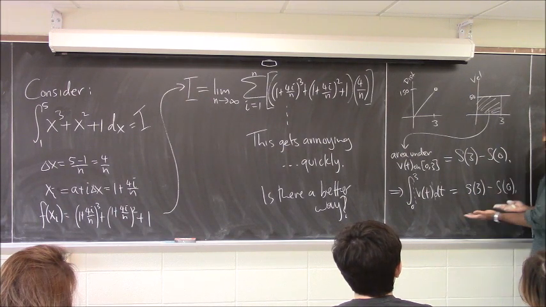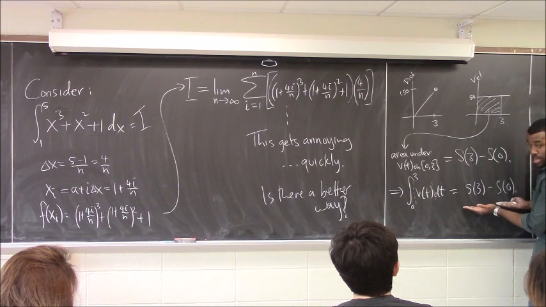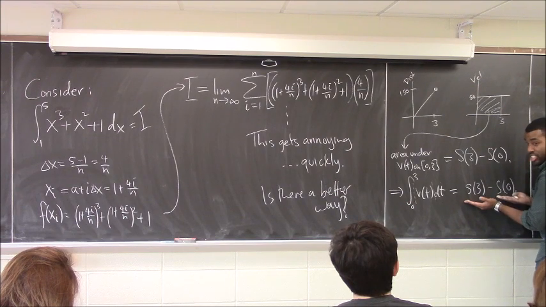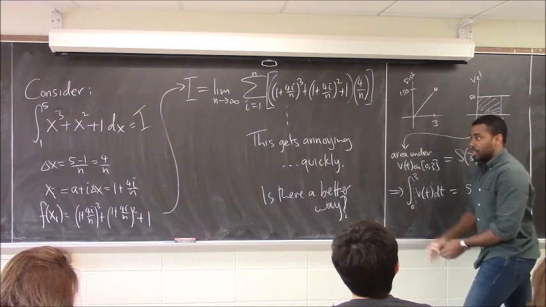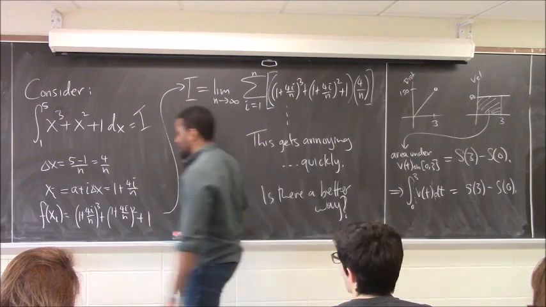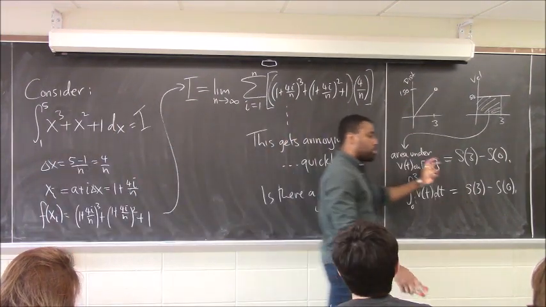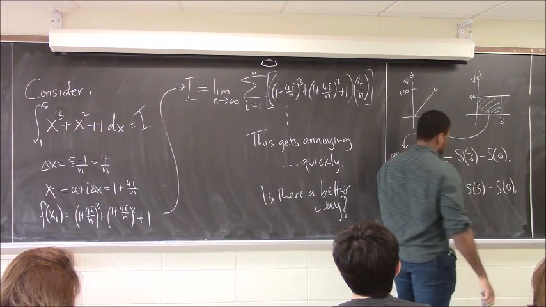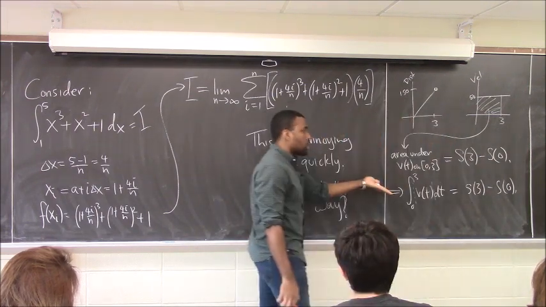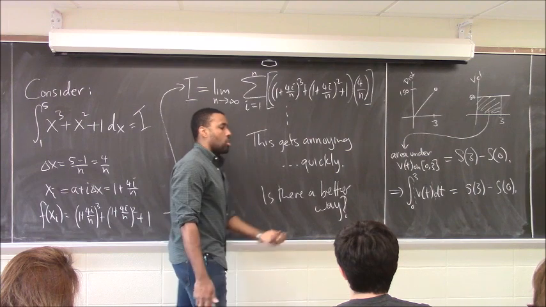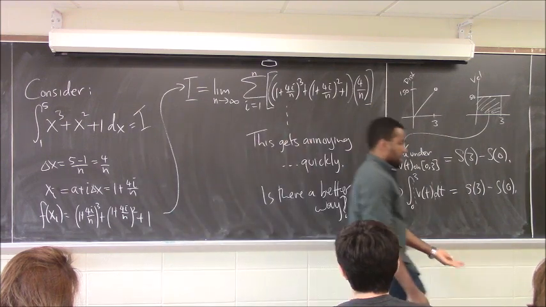Now, if this were true in general, that would be great because this is going to be a heck of a lot easier than computing something like that. Especially if I have a nice function that we know the antiderivative for, that would be pretty simple by comparison. And so the question is, okay, we saw that this worked out here. Does it always work out? The answer is yes.